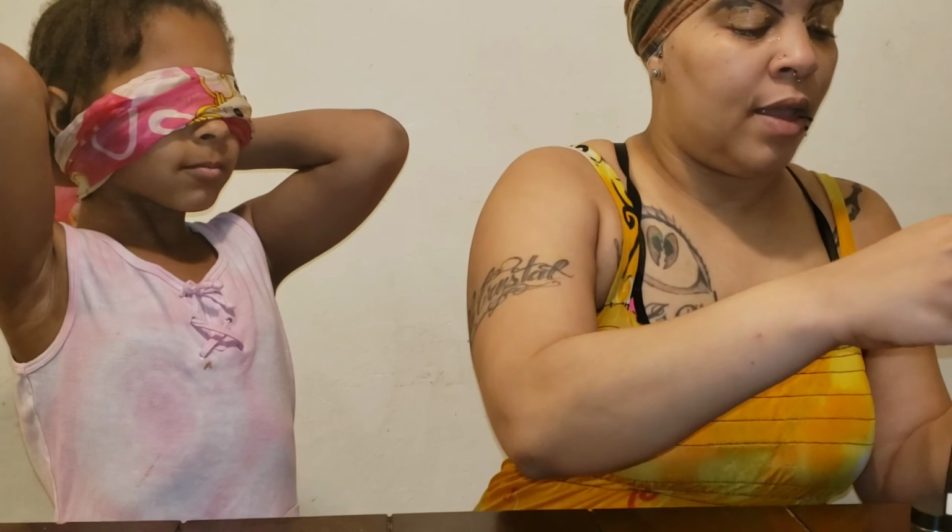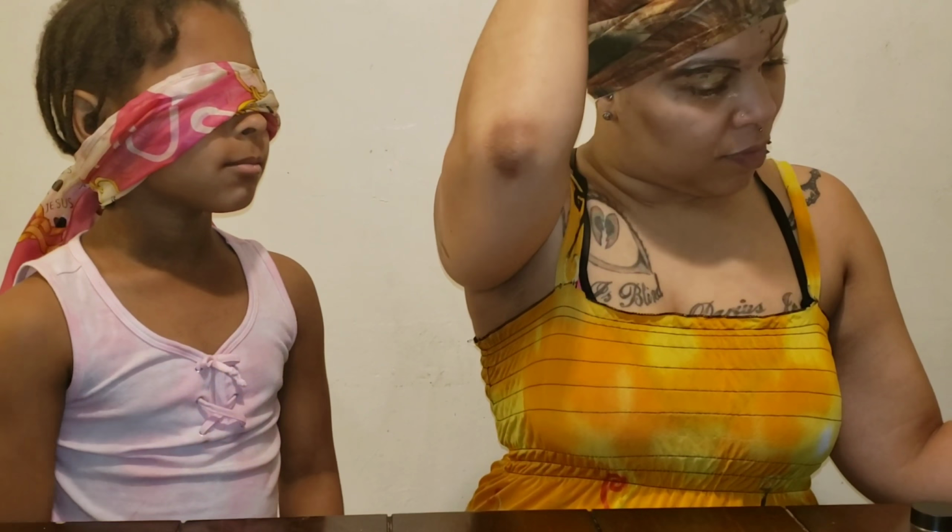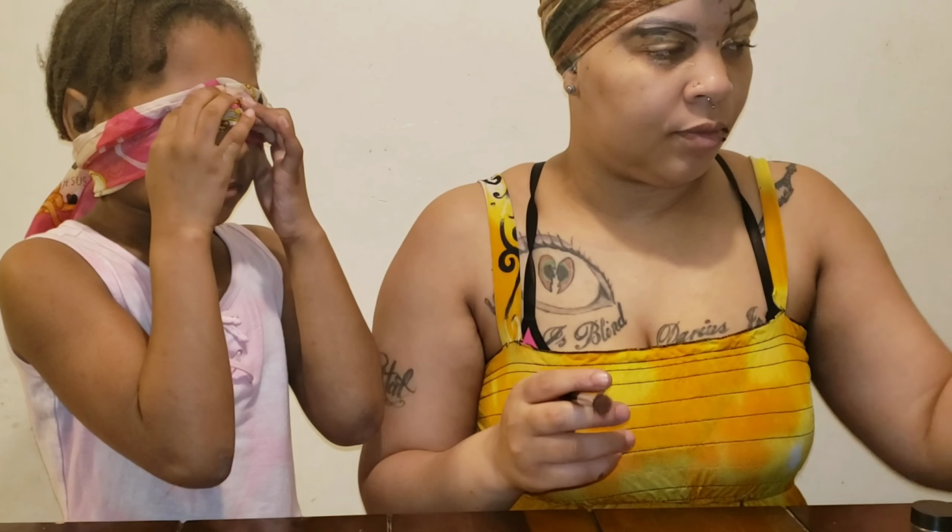Alright, so now that we have the eyebrows done, we're gonna do the eyeshadow. And what color do I want to use today? I think I want to use blue.